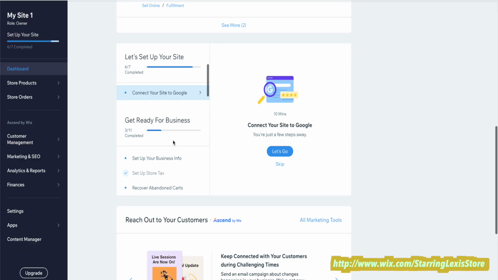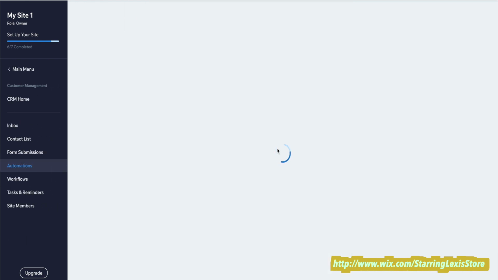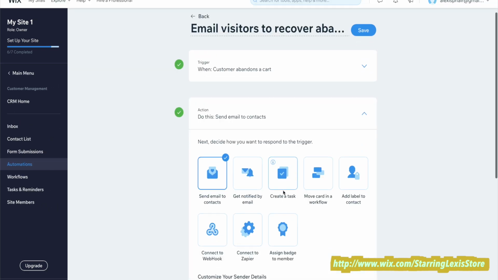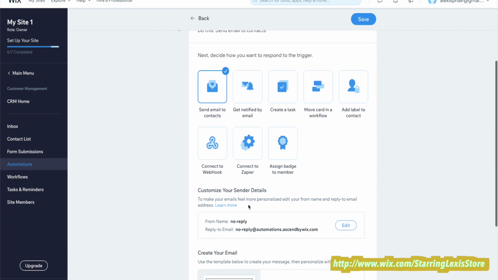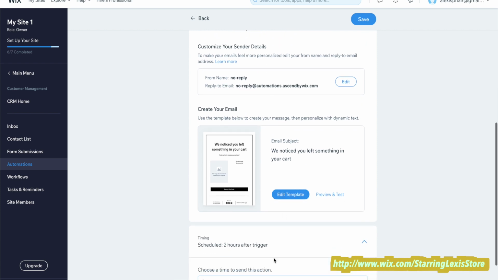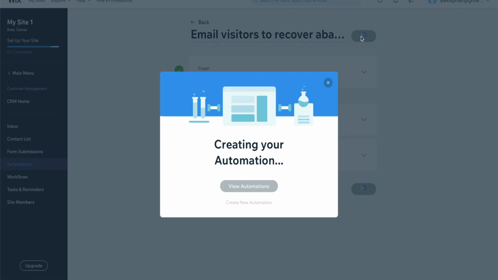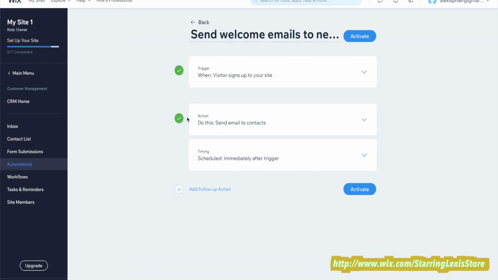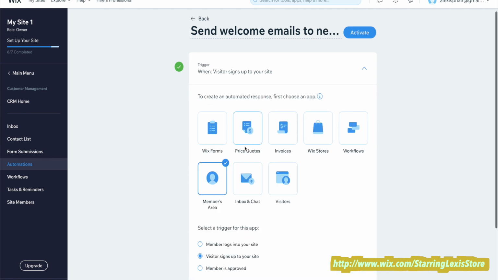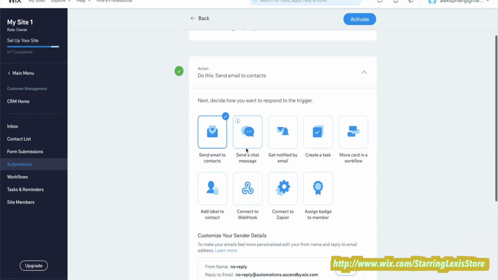Next, we have recovering abandoned carts. That's reaching out and getting customers to finish checking out, the ones that were on your website, the ones that we can actually see. When customers come onto your website, they put things in their cart, they get all the way to shipping, and then they abandon their cart. With recovering abandoned carts, they're going to get these people to come back and finish those orders so that we can generate more revenue. And then lastly is connecting with new customers. Wix is always running tests daily on their algorithm to make sure that we as business owners are reaching the correct crowd and the correct audience.